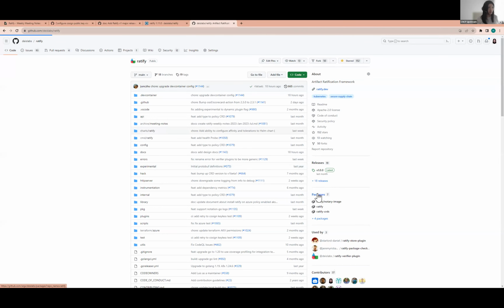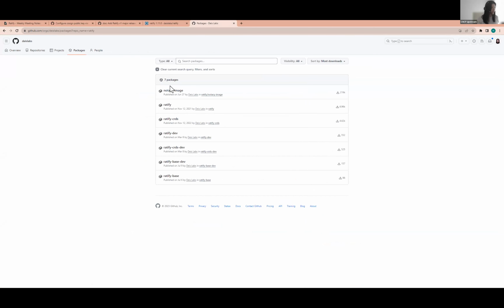For example, Ratify that's published, oh, this is really old, 2021. If you click on it, you can see the per-tag count as well. Yeah, so there's this number, 2219K. So that image is the most popular.